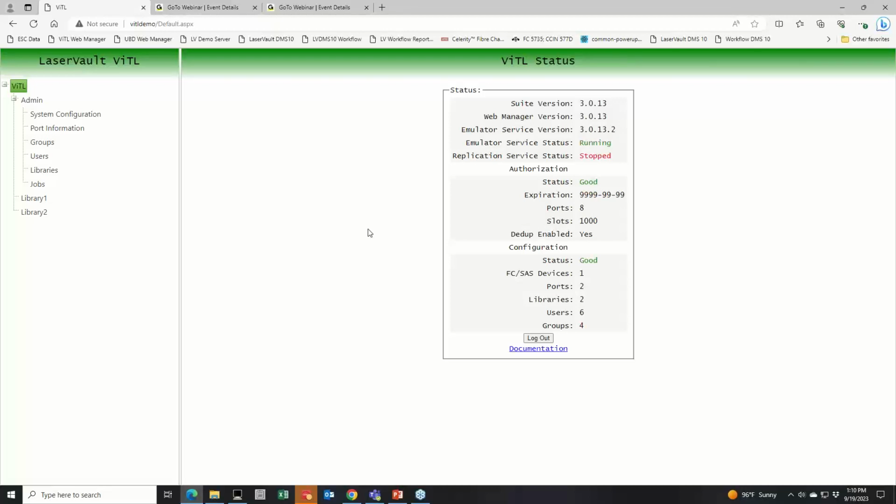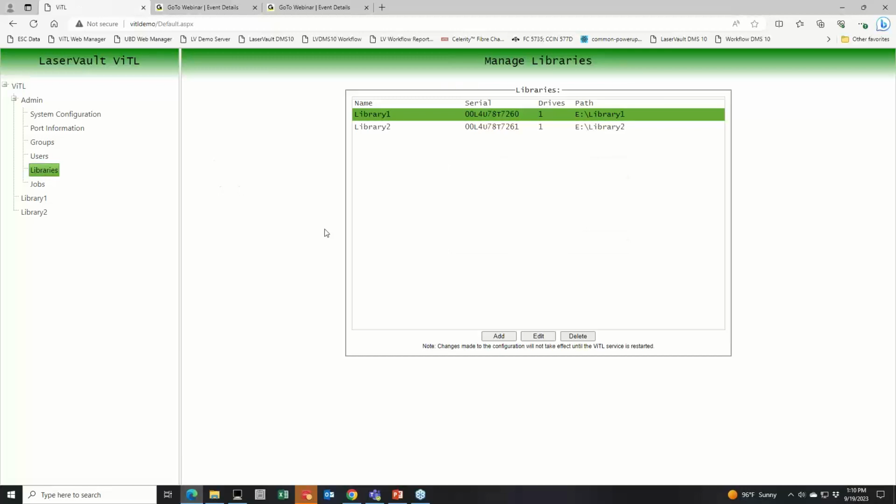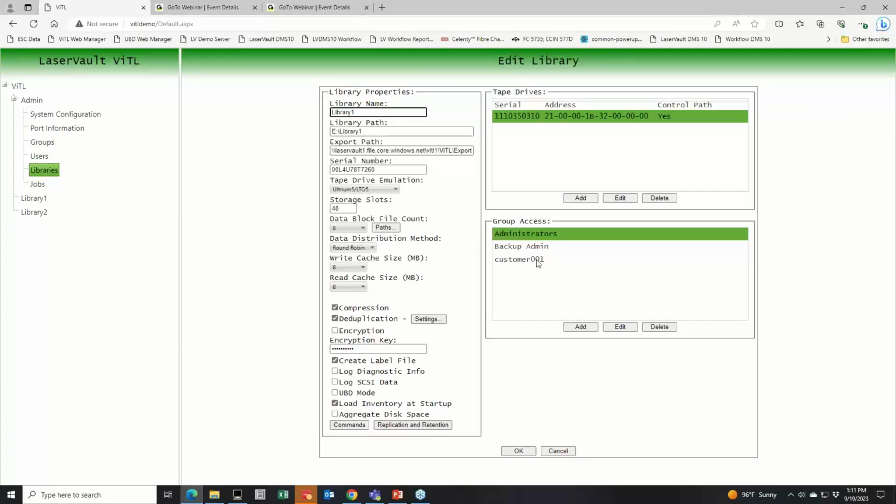But in most cases, this is used for configuration, because you're controlling your backups just like you do today from the IBM i, using GO SAVE commands, BRMS, or Robot Save. Let's skip over to configuring your virtual tape library within LaserVault. Just to go over some of the parameters, the library name corresponds to these options over here to the left that I'll show you in a minute.